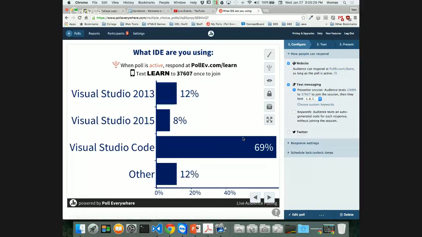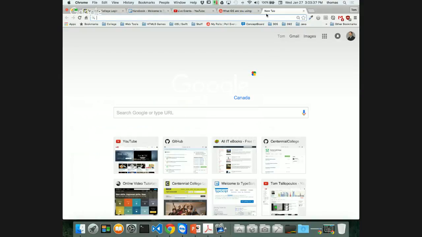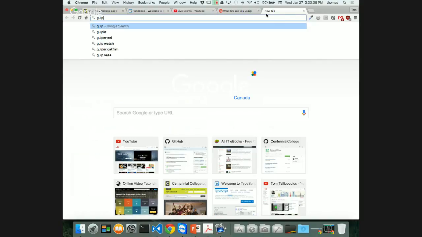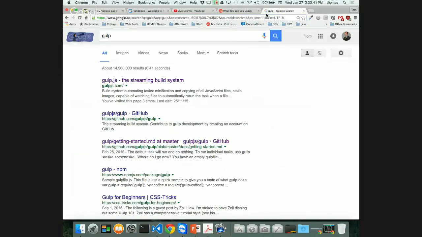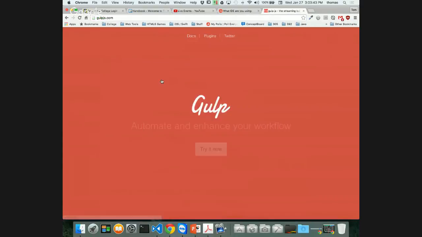Visual Studio 2013, 2015 is not working for you, so you're going to use something else. I think it's a good backup. But you need some automation, and let me talk about some automation. Gulp is a great module that you can download and install through NPM, right? And that'll help you automate some of your tasks when it comes to compiling.